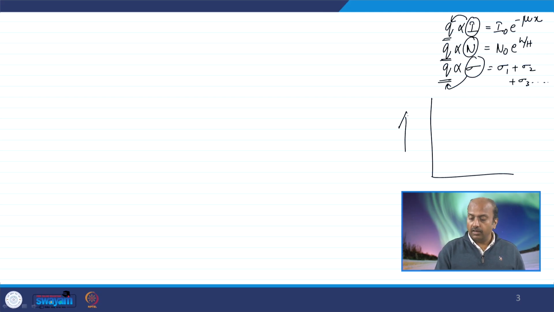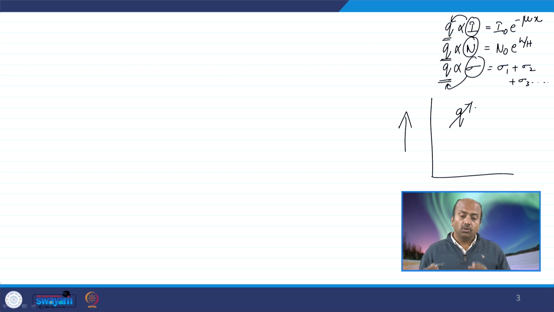Now this also changes as you go across the altitudes. The concentration of the major neutral species will change, we know that very well, and depending on that, the absorption cross section also changes. So all these parameters will effectively dictate variability in the production rate. So production rate has to be minimum at some point of time, and has to be maximum at some point of time, and it has to be minimum again, right?